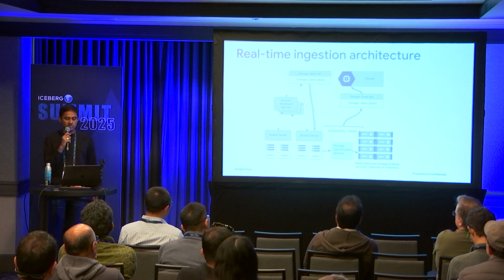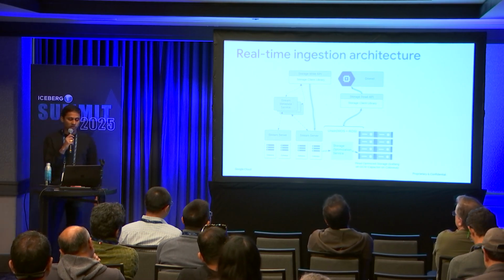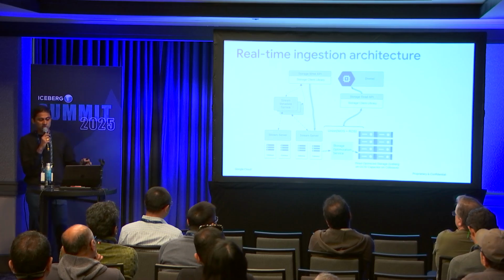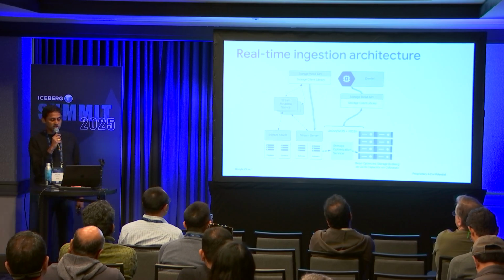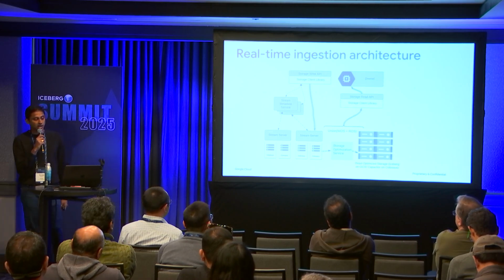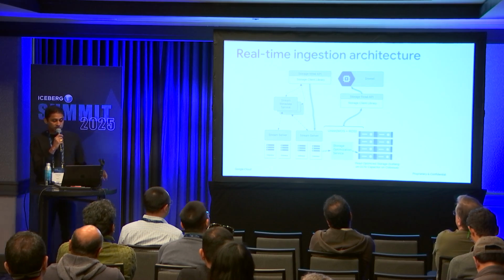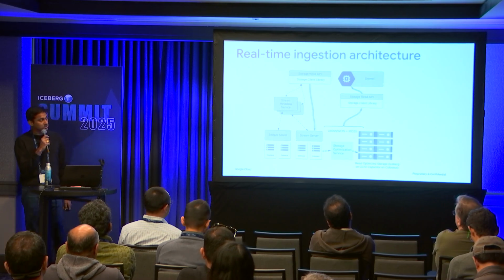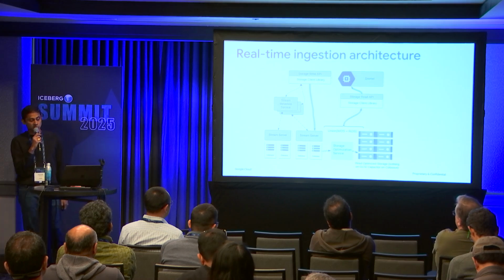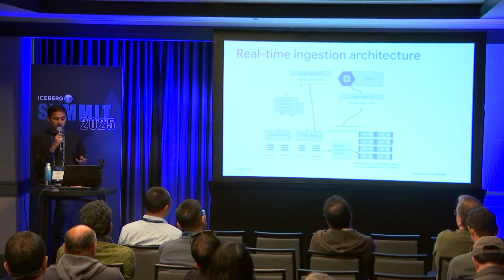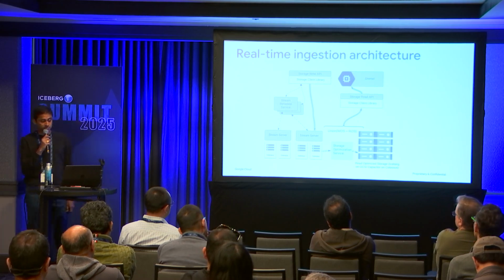Essentially, I think of a stream as a pipe into a table, and you create a stream on your Iceberg table and you start streaming data through that stream. You can stream at hundreds of gigabytes per second into your tables through this. The heavy lifting of the data is done by what is called the stream server, the boxes at the bottom, that are built on top of a distributed storage called Colossus. The stream server is responsible for the logging layer and the recovery protocols.